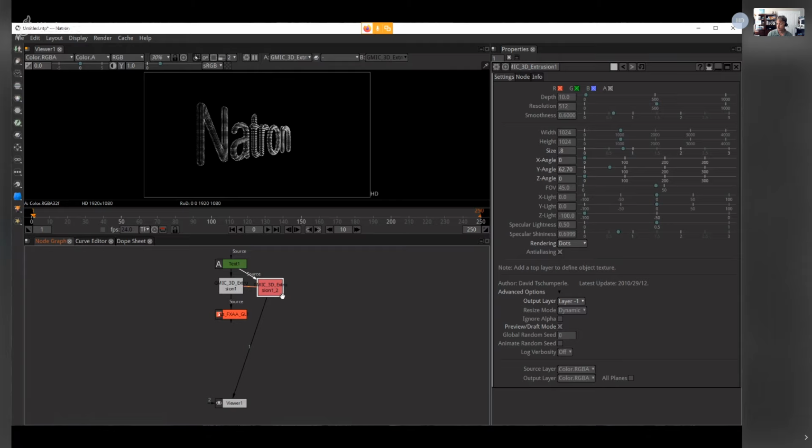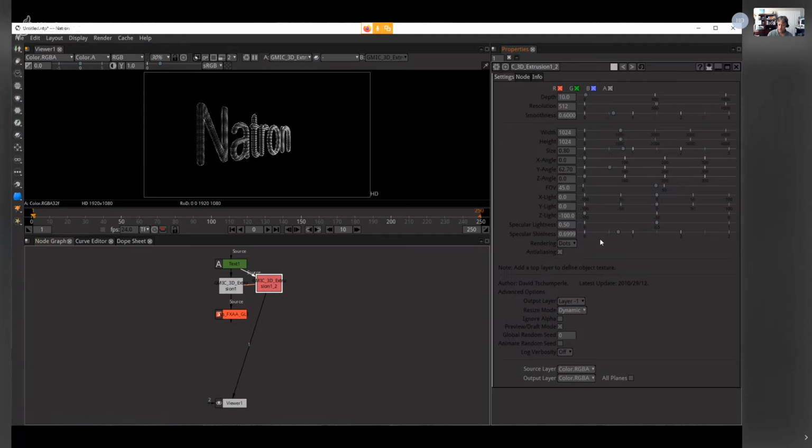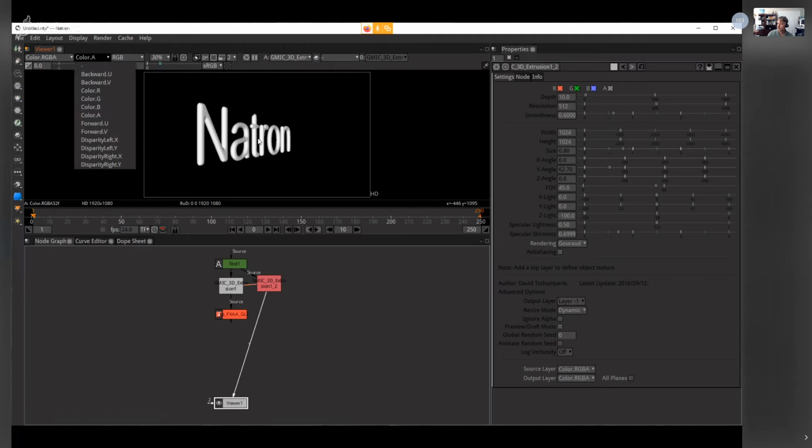Currently all the properties, because it's a clone, are linked to the original node, but I don't want my rendering style to be dots for the moment. I want to unlink it, so I'm right clicking and then clicking on unlink so I can change this. I'm going to switch it back. I happen to use Giro, so I know this works. I'm going to keep this so that if I look at my alpha channel, I get a nice clean alpha channel.